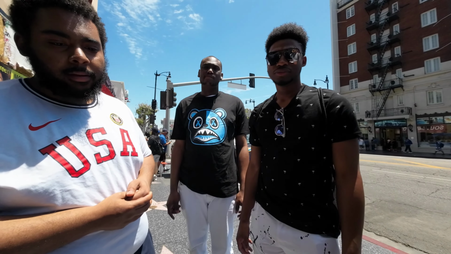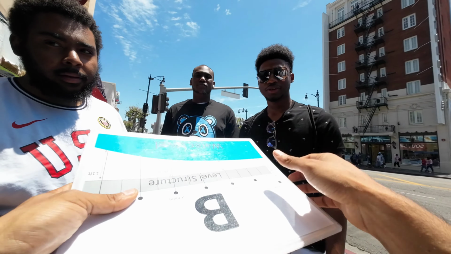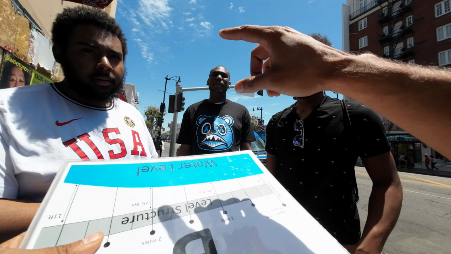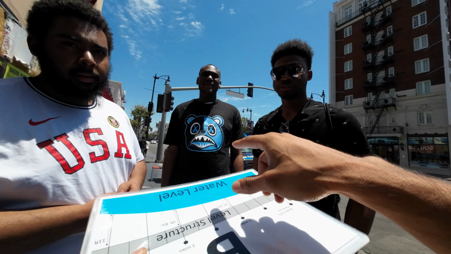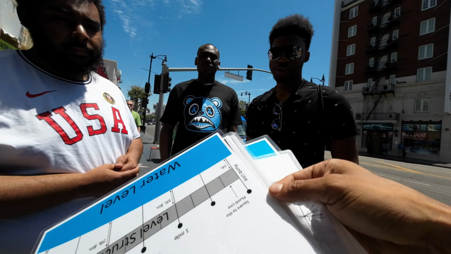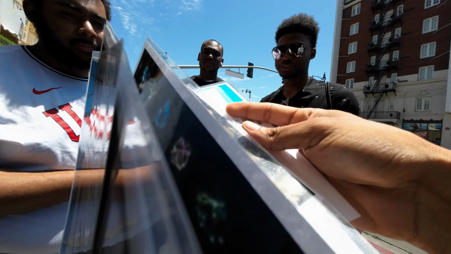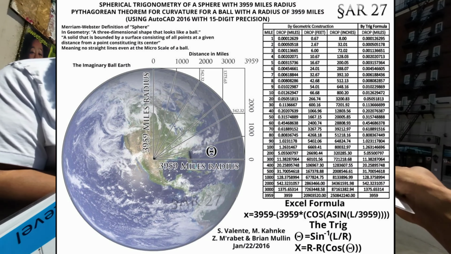Why? You guys believe Earth is a ball? They tell us the Earth has a certain dimension, 24,901 miles around, a radius of 3959 miles, which means it has to curve at 8 inches per mile squared. So basically, here, you guys want to take a quick look? I have the curvature formula right here.